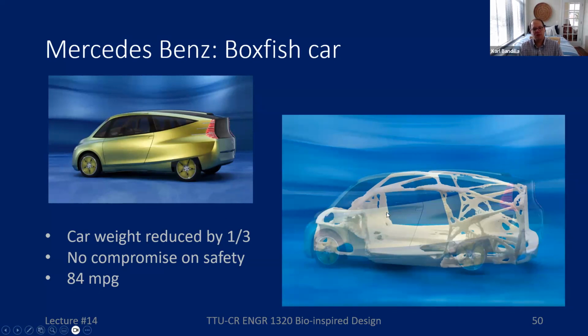Now, it looked kind of strange, and so it never went into production. But this was what we call a concept car. So this is something that they decided they could do. And I'm pretty sure that the cars they're building are obviously not all designed exactly like this, but they learned a lot about how to create the structure and the outside of that car that they would be able to use in their other cars. It wouldn't reduce the weight by 1/3, but you lose a couple kilograms here or there, and that can really make a difference.